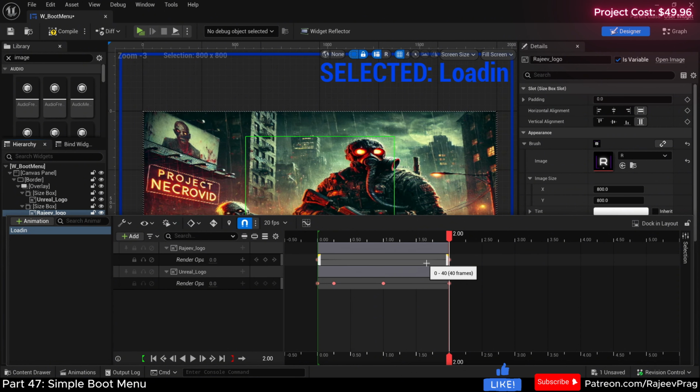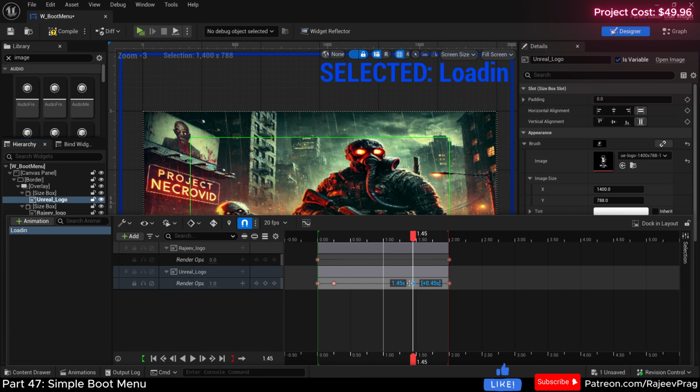You can see that the keyframes are automatically getting added as soon as I edit this. I know I went from 0 to 0, but any type of change that you make is going to set up a keyframe. And in your level, if you want to shorten this, you can just drag the keyframe left and right, and things will change according to where you place your keyframe. The reason why I want this render opacity to be at 0, 0, and also at 2 seconds is basically to keep the logo hidden until the Unreal Engine logo shows up and disappears.